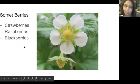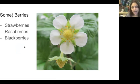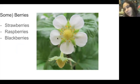So, okay, I'm going to go back into our slide. Let me see here. Where is it? There it is. And yeah, so there's our strawberries. Now, this is a bit reversed from what the raspberries and the blackberries do. Instead of having a receptacle with all of the pistils growing outside of it, they have all of their little pistils and they make their fruits, but then each has its own little globule of sweetness and yumminess that surrounds it. So it's almost like a reverse strawberry with the raspberries and the blackberries. If you can picture the aggregates, all of the little fruits, each one in one of those little juice packets. So that's one of them.